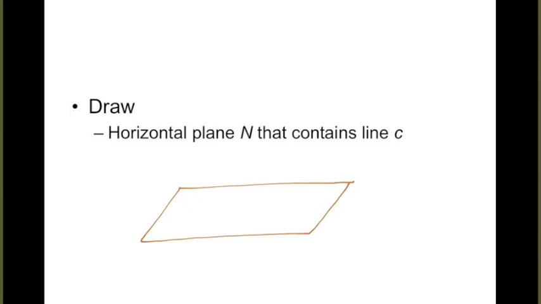It's slanted through, and when we call it a horizontal one, we make the left and the right side the slanty sides. This plane is supposed to be called N, so I'm going to put an N somewhere in it. And it needs to contain a line called C. Since it contains the line, it needs to be completely within the plane. It could be right on one of the edges, but it cannot go outside of the plane. It doesn't matter what angle or what direction, but it should be within the plane itself.